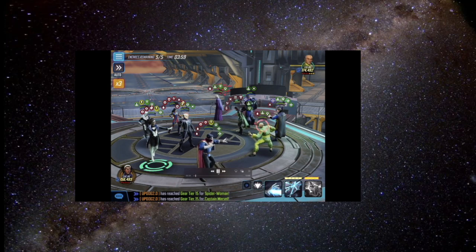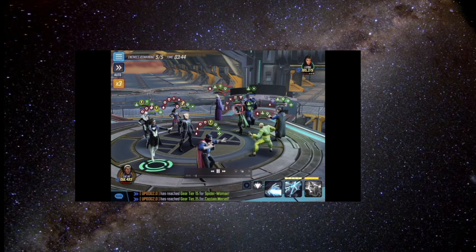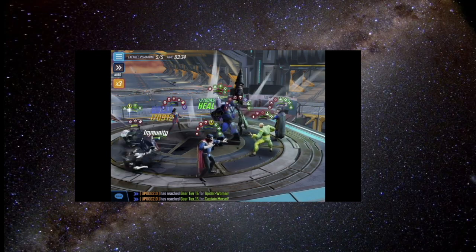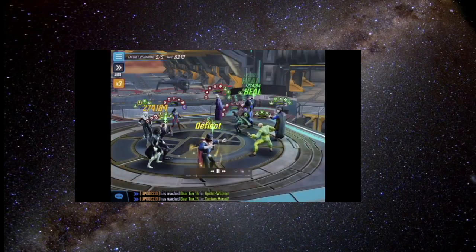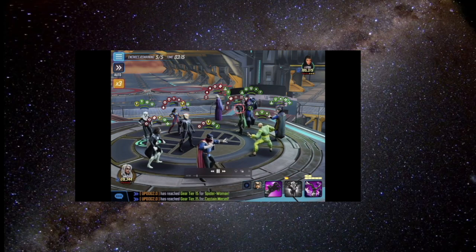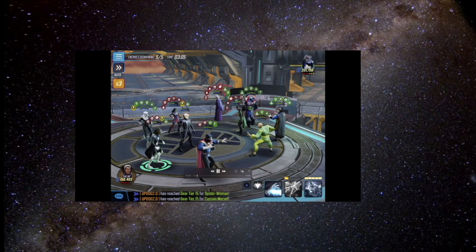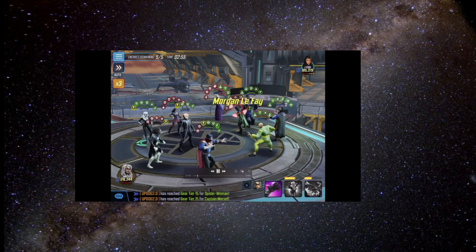Now, in her special, right now it's listed as she applies all these negative effects and then copies the positive effects. I think what she probably needs is to reverse those two orders of operation: copy and then put down all these negative effects, just so people who have immunity or whatever, she can still get around that.